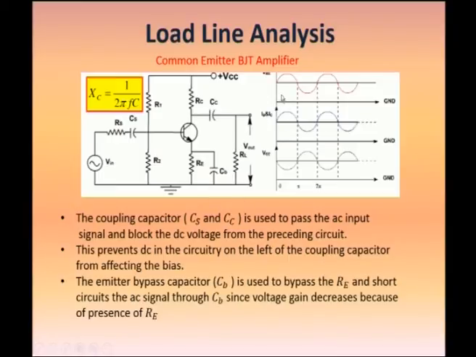And when you look at the graph, if you bias the circuit, the input current will swing in the same way as the input, and the output current IC and IB have the same waveform, but the output voltage is reversed. Because IC is increased here, the drop at the output will be reduced, and so for the positive swing the output will be on the negative side. Similarly, for the negative swing the output will be on the positive side. So, there is a 180-degree phase shift between the input and output for the common emitter configuration.